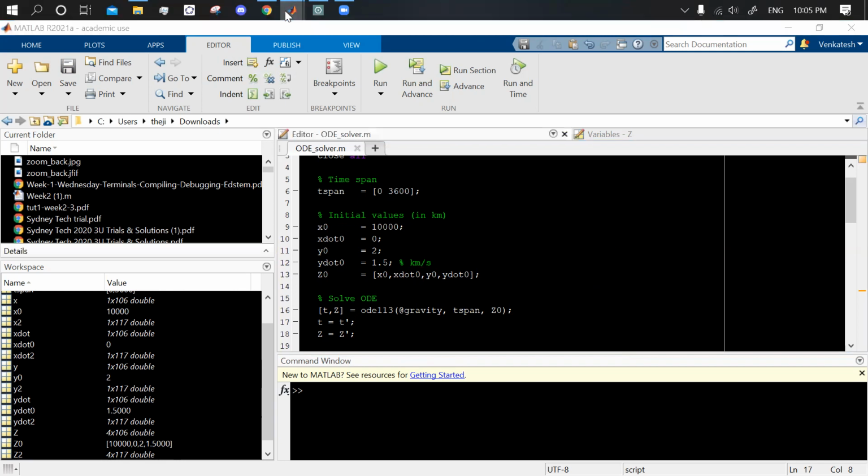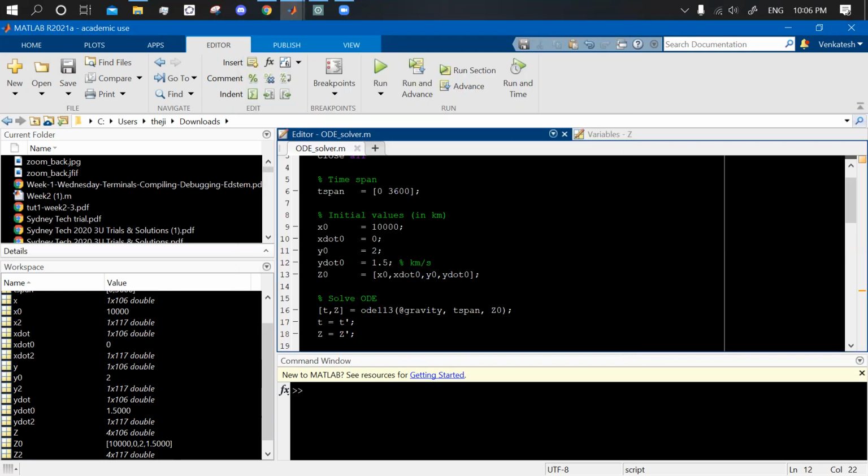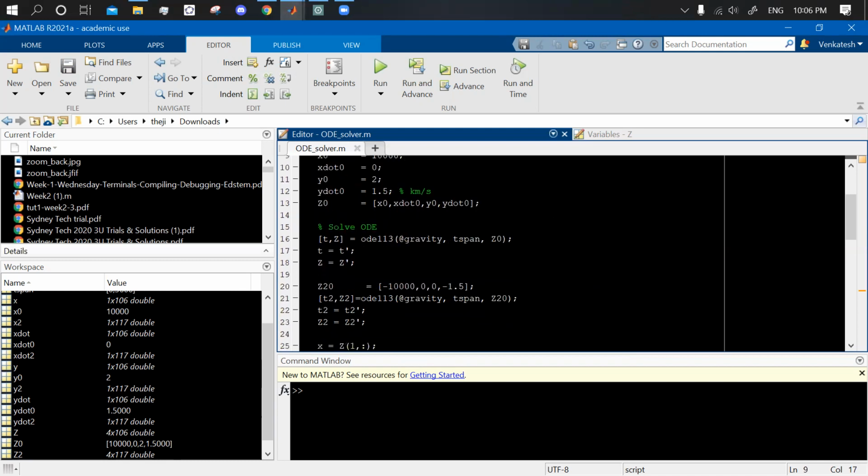So it might be convenient to model both planets around a sun or something like that. Something to think about. How convenient that one of them is blue and one of them is red. Coincidence? I don't think so. So this is the sort of thing that ODE solvers do.